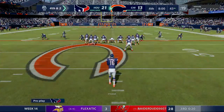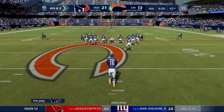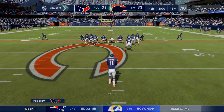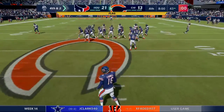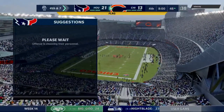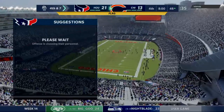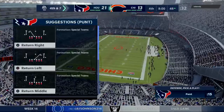Here's Pat O'Donnell now, as he should be able to pin him back deep here with his first punt. And again, they won't get this off in time. I think they're just trying to buy themselves 5 extra yards and help their punter out, right? Help with the angle, trying to pin the ball deep. That's exactly what they did there.